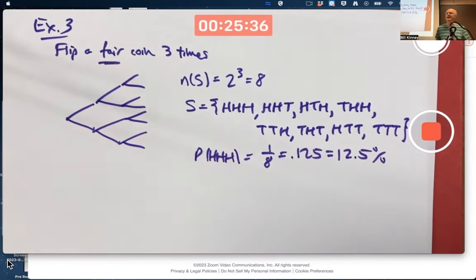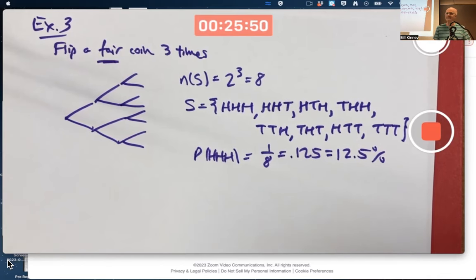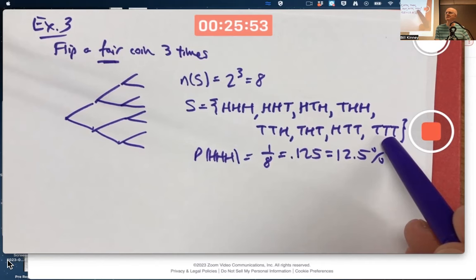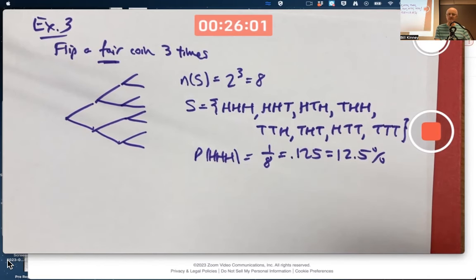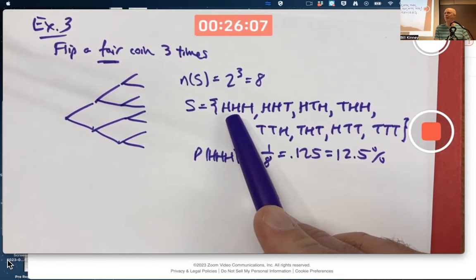It's a fair coin. You have to know that it's a fair coin to be able to say that. And we also have to talk about compound events. What's the probability of getting at least one head here? Well, there are 7 ways, everything except the all-tails outcome. 7/8 would be the probability of getting at least one head. How about the probability of getting at least 2 heads, 2 or more? There are 1, 2, 3, 4 outcomes where there are at least 2 heads. 4 out of 8, 1/2 is your probability of getting at least 2 heads, meaning 2 or 3 heads, when you flip a fair coin 3 times.